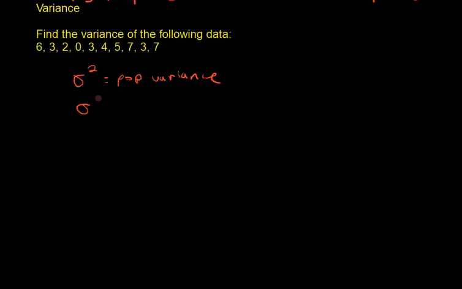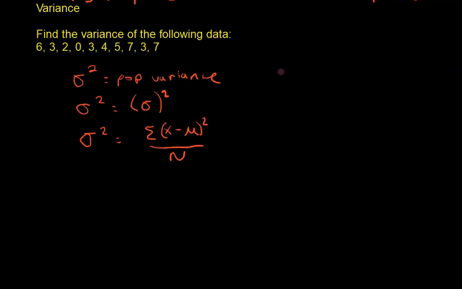Sigma squared is the square of sigma. So if you calculate the population standard deviation and square that number, you'll get the population variance. The equation for sigma squared is basically the equation of population standard deviation without the square root sign. If you had the square root sign and then squared it, they would cancel each other anyway. So this is what population variance is.